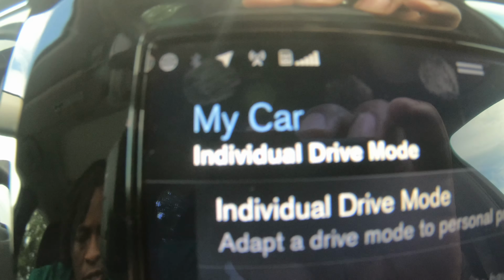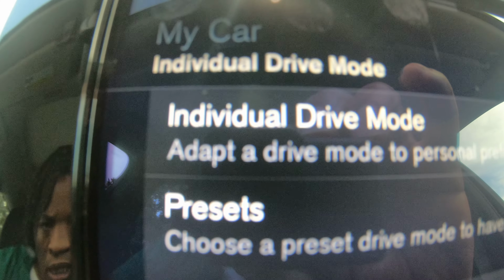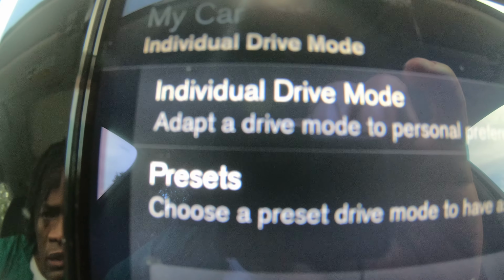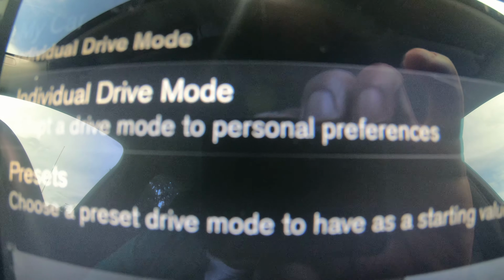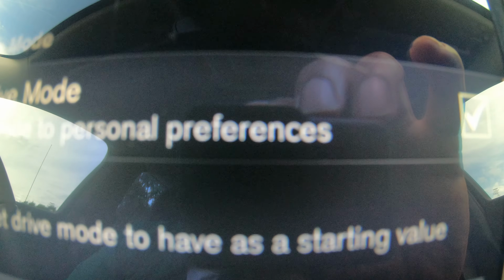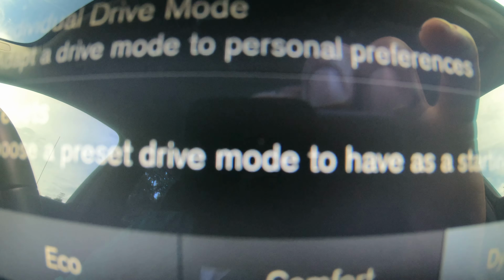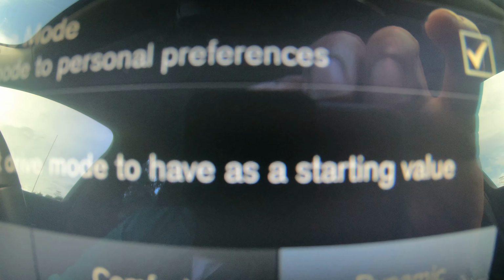And as you see, it says My Car, individual driving mode. Adopt a drive mode to personal preferences. Presets: choose a preset drive mode to have as a starting value.